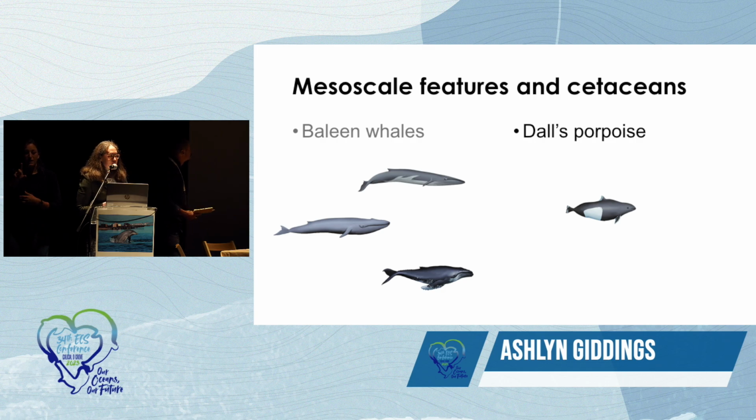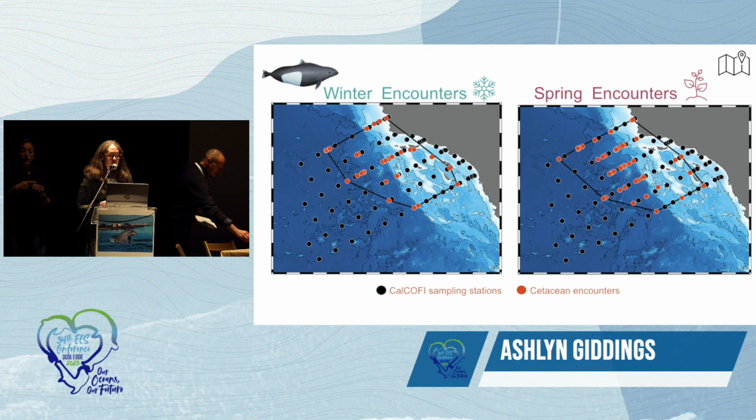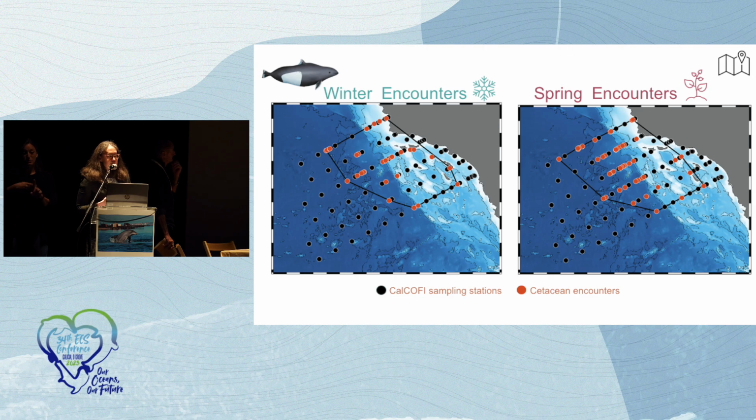Now I'm going to talk very briefly about Dall's porpoise. Dall's porpoise is a cold water associated species that we have in the California Bight, primarily during winter and spring. I showed in some of my other research, which I'm not presenting, that Dall's porpoises have really declined dramatically in the Southern California Bight, starting around 2014. We had a very large marine Pacific heat wave in 2014 to 2016, and sea surface temperatures have remained elevated since then.